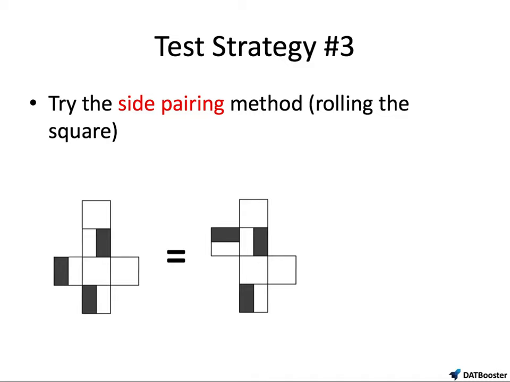So for instance, we could roll this left square up and rotate it 90 degrees so that this corner is still touching at the same spot. And by doing so, we can get a new perspective on the pattern. But these 2 patterns are exactly the same, and we could roll that square over and over again, and it would still be exactly the same.